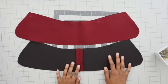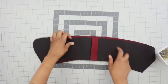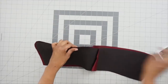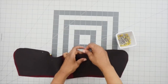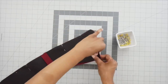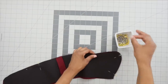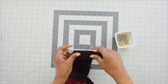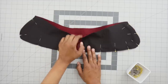Now that we have the under collar sewn, we're going to go ahead and put it right sides facing with the upper collar. You should have transferred some double notches along the bottom edge of it. I'm going to find those notches and pin there. And then continue pinning all the way around, but we're going to leave this single notched edge open. Now that we have it pinned, we can go ahead and stitch around the collar, being sure to leave the single notched edge open.